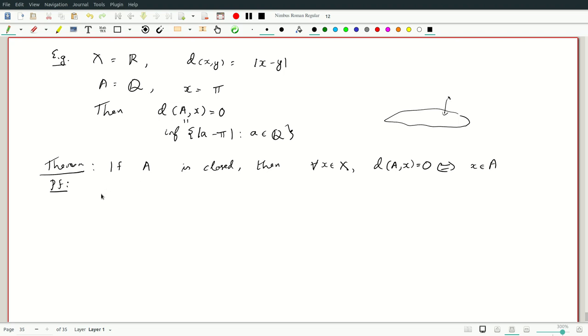Okay, so let's see what the point is here. Well, if it's closed, we know the complement is open. Okay, so if A is closed, well, first of all, let's dispose of the other case later. If A is closed, X minus A is open.